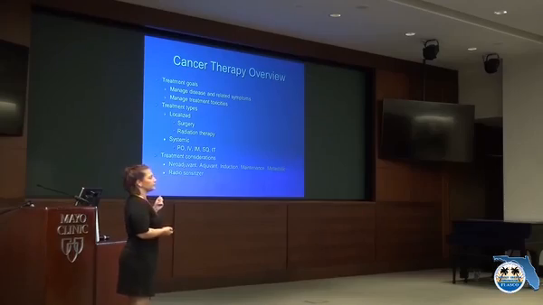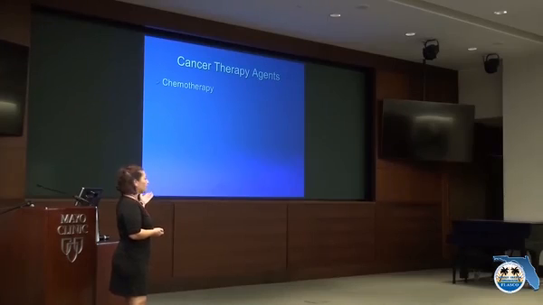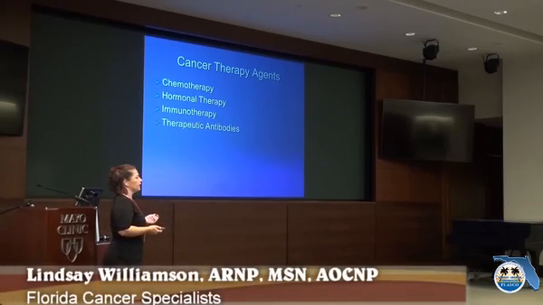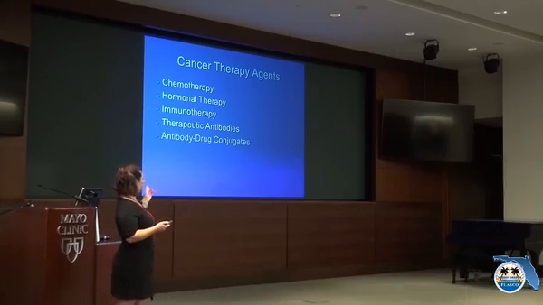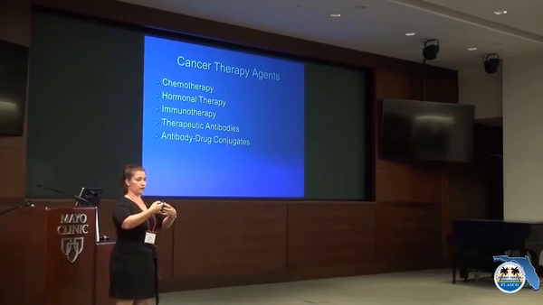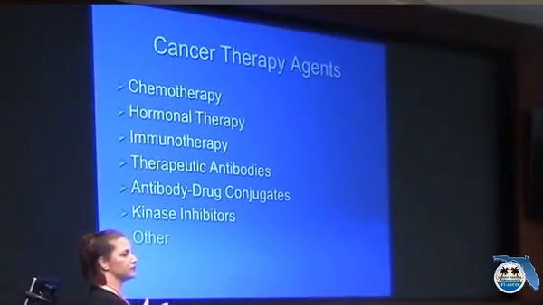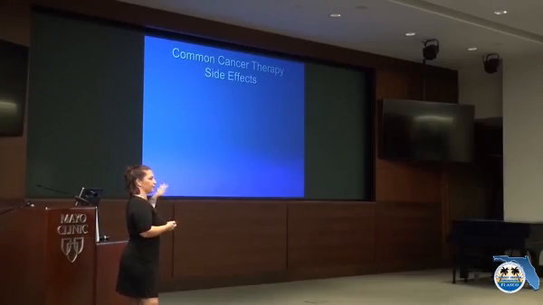So Dr. Tan did talk a little bit about the treatment goals. I'm going to skip over that. So we have chemo, hormone, manipulating the hormones, immunotherapy with the soil, therapeutic antibodies kind of work. There's a lot of crossover, so it's not exactly simple. But we have combinations, these antibody drugs, where we have a couple combinations where we have a targeted therapy and a chemo drug that are together. And then these inhibitors, these targeted therapies, and then there's always some other ones that like to lie out there and be in their own world.